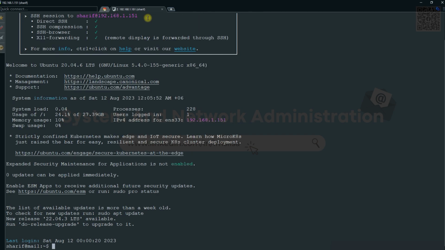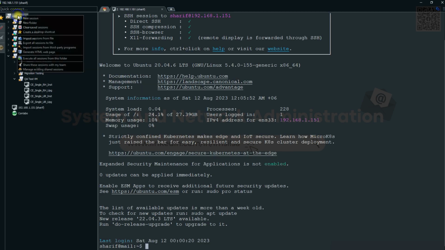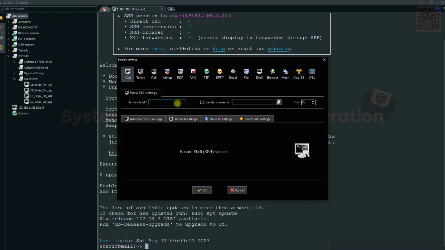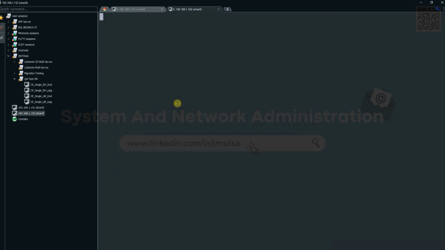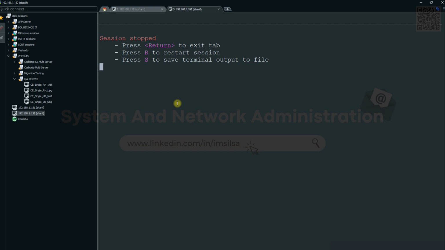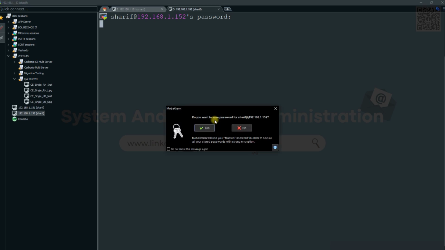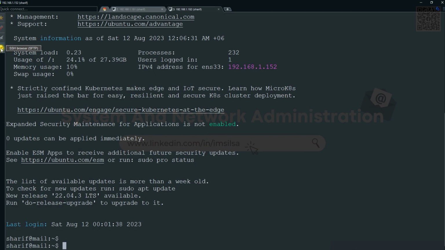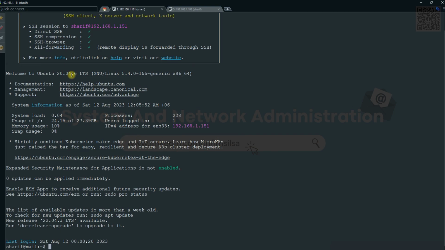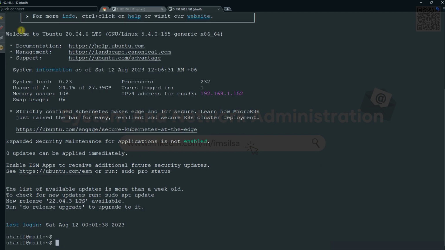This is one server, and let me open another session to 192.168.1.152. Okay, this is another server. Let me put them side by side.